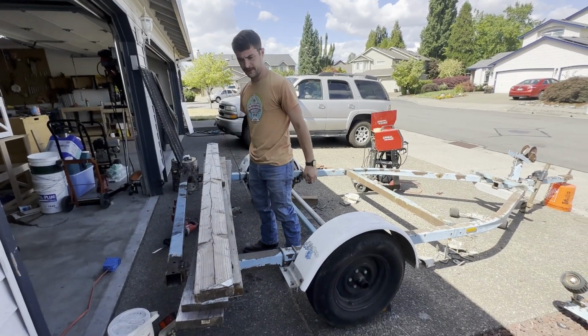All right, let's see how far this gets us. I had a couple boards that I pulled off of that table. Some of them weren't very good. Some of them were in okay shape, but I am gonna have to run down to Home Depot and get new boards for the majority of them. So let me go do just that. The other thing that I need to grab is some kind of a lighting system.